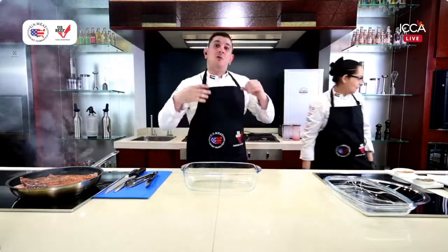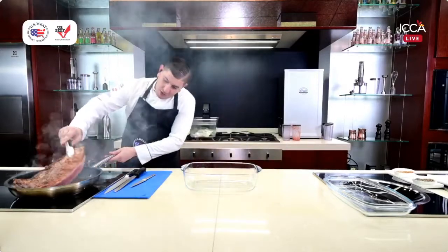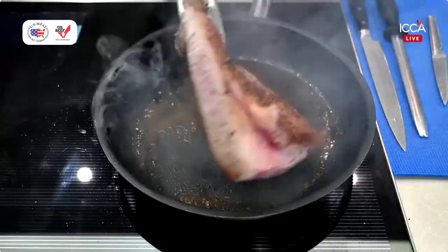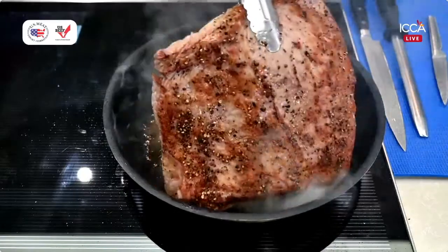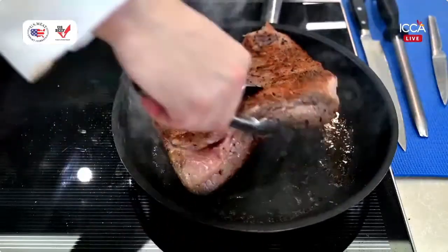Yep. Okay, so the little surprise I had for you today, right, we did brisket three ways. Sous vide, smoked, and braised. Today I'm going to do a traditional one that you see all over the world, which is sliders. I'm going to make a trio of sliders using all three different cooking methods, so you can actually taste the difference of all three cooking methods and different flavor. And that's just going to be absolutely awesome.